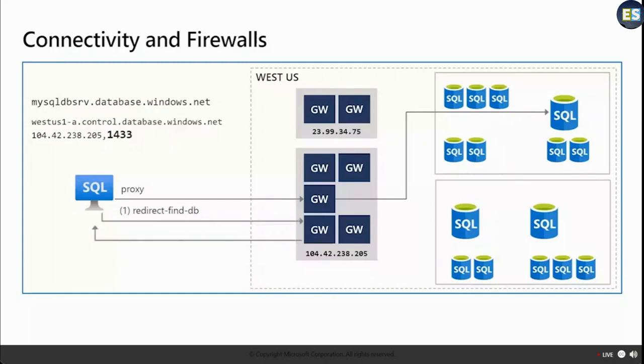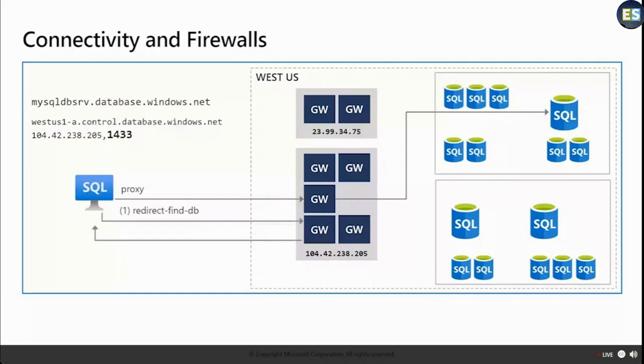And the third connection policy mode is the default one. This is the connection policy that's established by default unless you explicitly alter the connection policy to either proxy or redirect. The default policy will redirect for all client connections originating inside of Azure, say, for example, if you're trying to connect to your Azure SQL database from an Azure virtual machine. It will proxy all client connections originating outside of the Azure network, for example, if you're trying to connect to your Azure SQL database from an on-premises network.